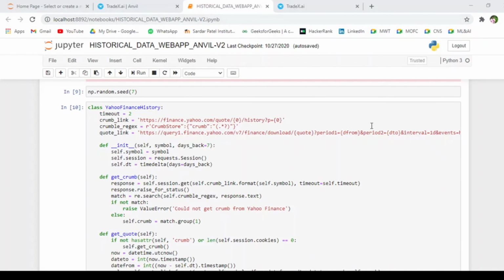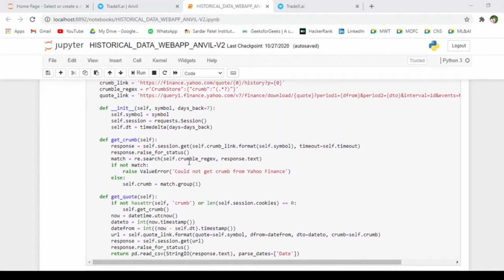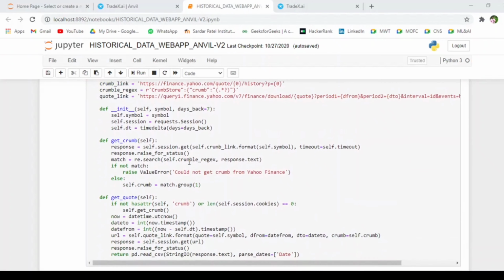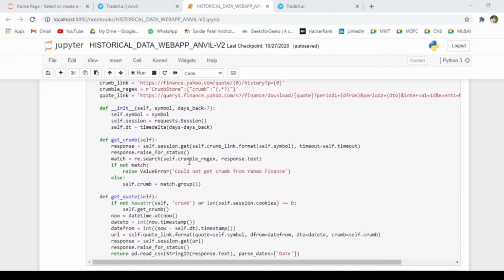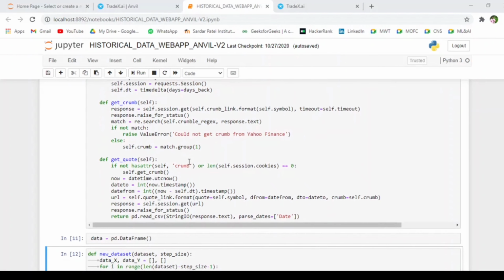Now I will be demonstrating to you the functioning of our code. For the historical data analysis, we have fetched the data from the Yahoo Finance website for a particular ticker name. This function uses the requests API in Python, which is used for sending HTTP requests over the internet. It fetches the data from Yahoo Finance in CSV format and converts it to a pandas data frame.